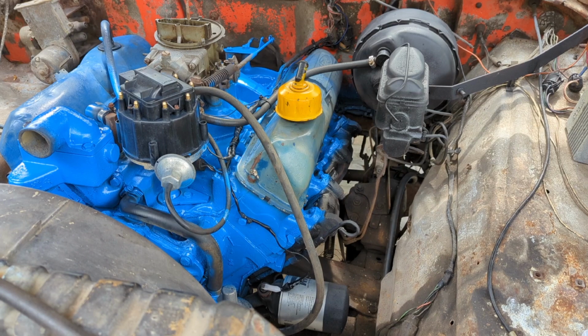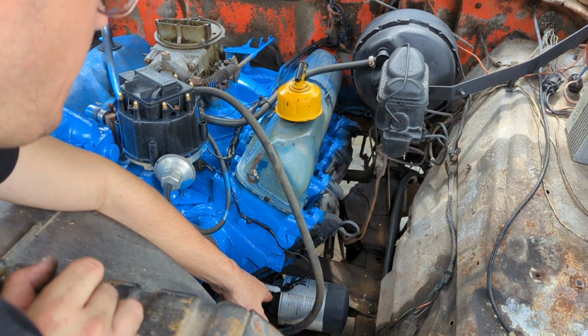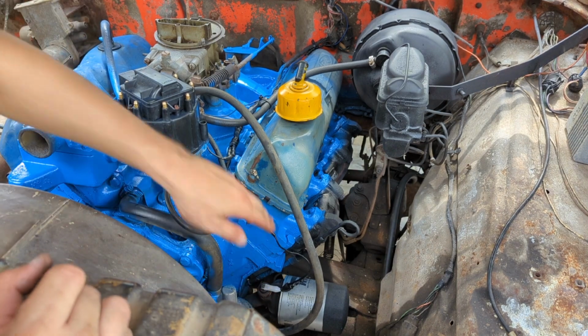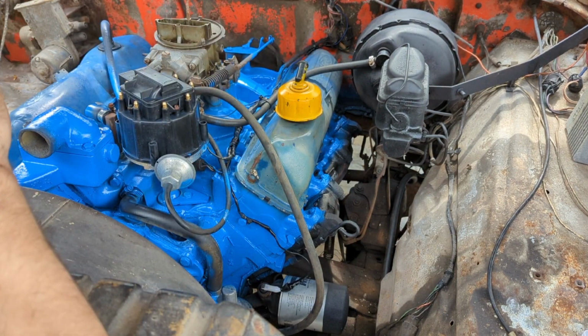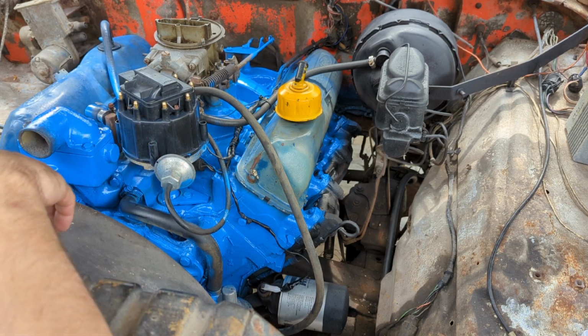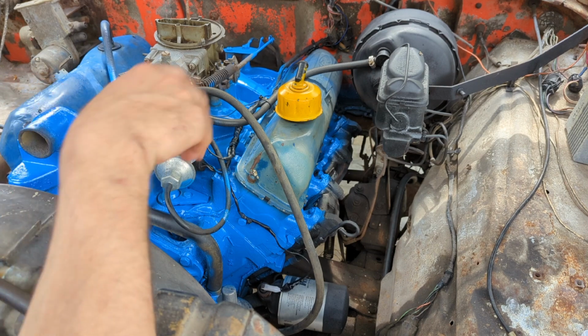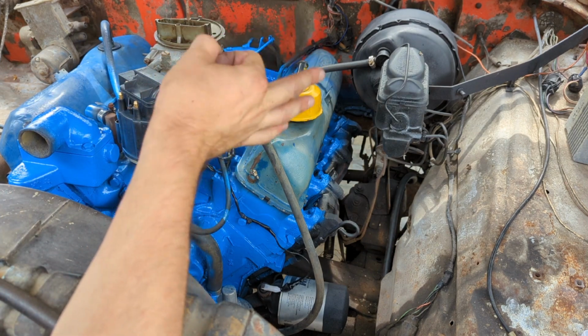And we got our wiring tidied up on this side pretty nice. The bolt down here, the nut on top of that oil pressure sensor, is stripped out. It would not come loose. It was just spinning inside the sensor, unfortunately. I don't even know if that sensor will work. So I couldn't pull it out to put another ring terminal underneath.